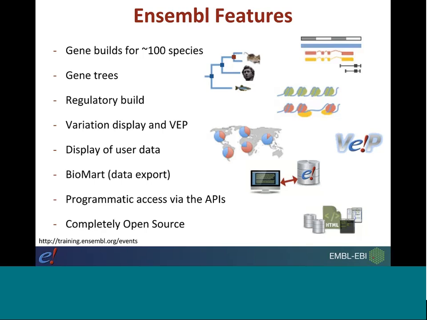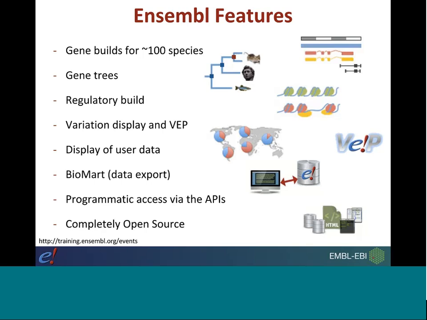And when we're thinking about variation data as well, we also have a really useful tool called the Variant Effect Predictor, which we affectionately call the VEP. And this is a tool that allows you to analyze the functional consequences of your own variation data. I think we can allude to it, but we can think about the VEP if that's something that people want to have an example of using. Some other features of Ensembl is that you can upload your own data, which I think is a very useful feature if you're a scientist who's actively producing data.